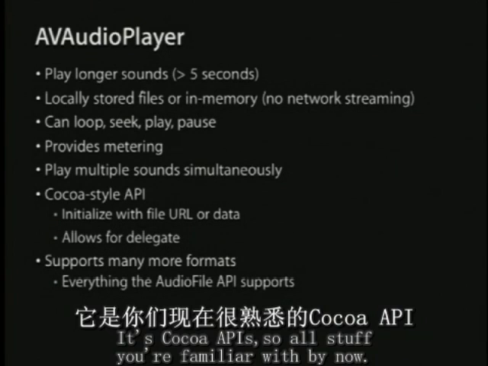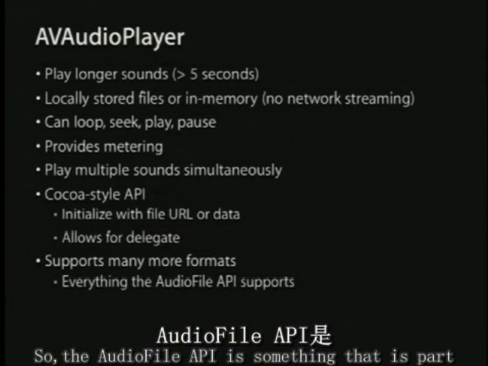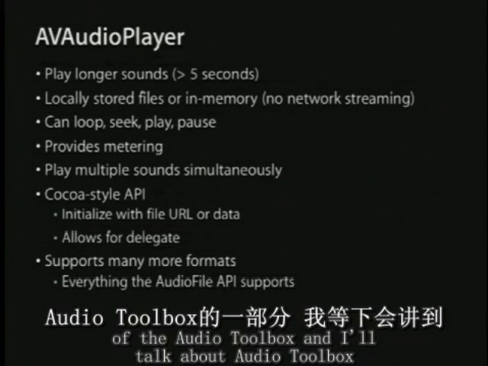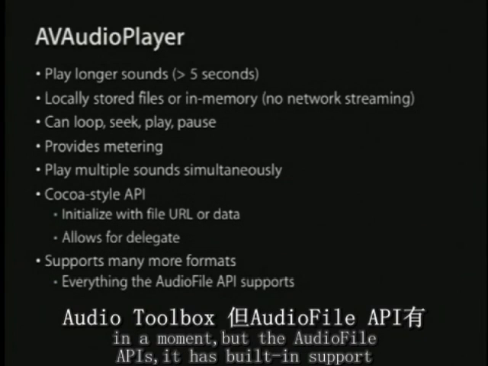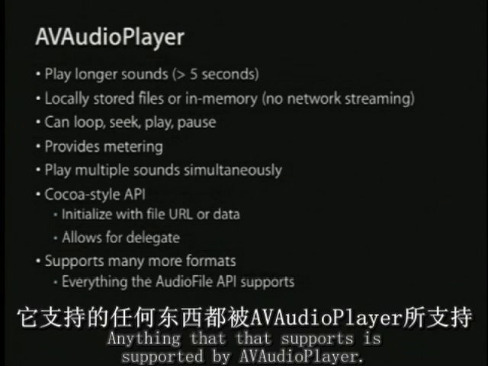It's Cocoa APIs, so all stuff you're familiar with by now. And it supports a lot of different formats. The Audio File API is part of the Audio Toolbox, and I'll talk about Audio Toolbox in a moment. But the Audio File API has built-in support for a couple dozen different audio formats. Anything that is supported by AVAudioPlayer.